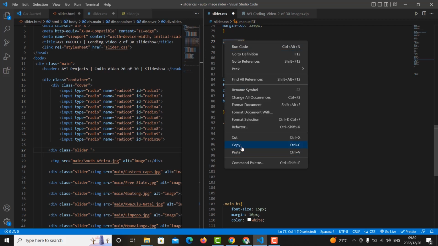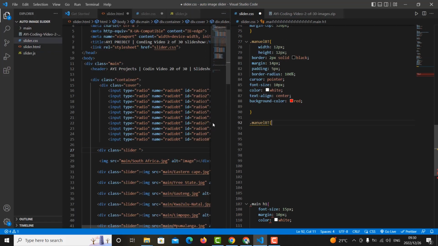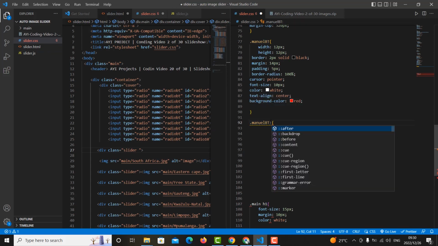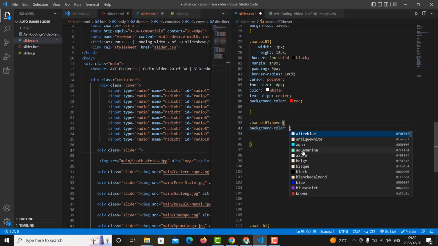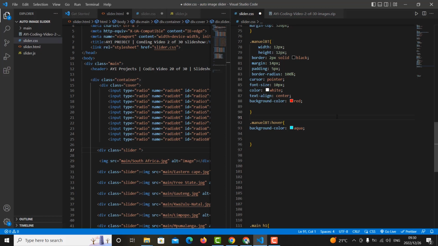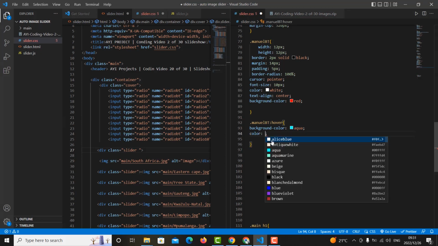I'm gonna put the hover. So when I come inside here, semicolon hover. Hover color. I'm gonna put background color, maybe aqua, color to red.